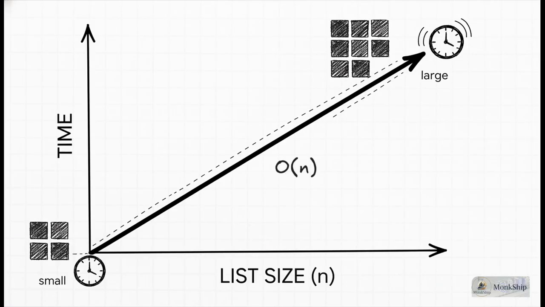So, in computer science terms, this has what we call O of n time complexity. All that really means is that the search time grows directly with the size of your list, n. You double the list, you pretty much double the search time. Now, for a short list, who cares, right? But what if you have a list with millions or even billions of items? Then this method becomes just painfully, unusably slow.